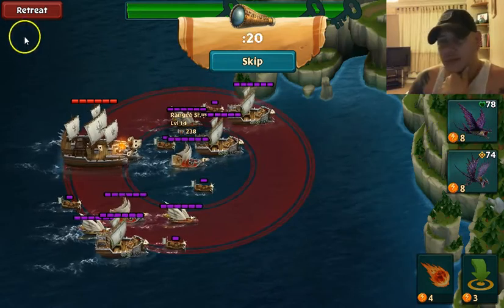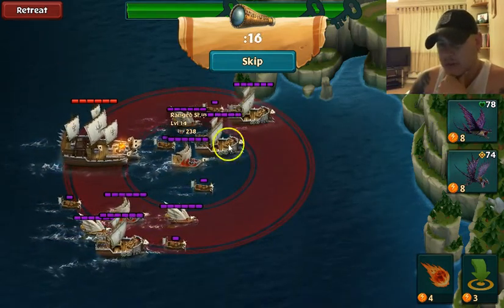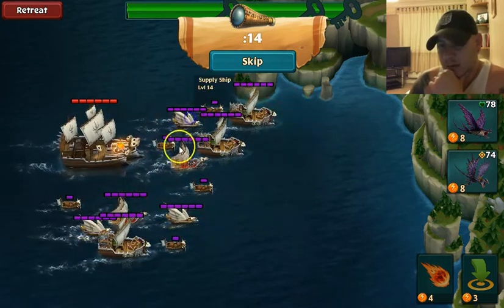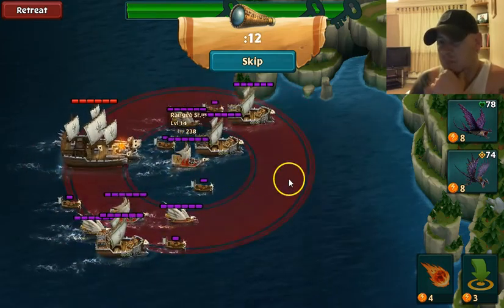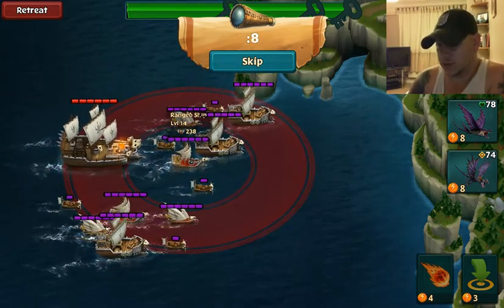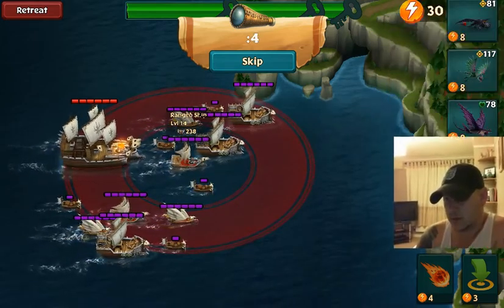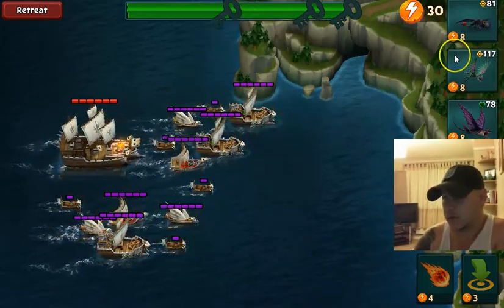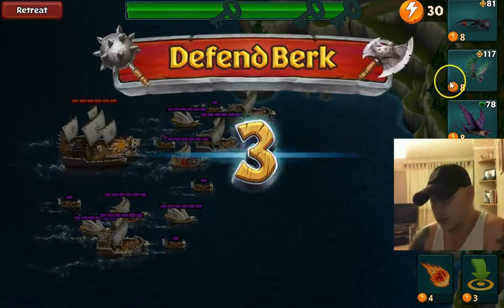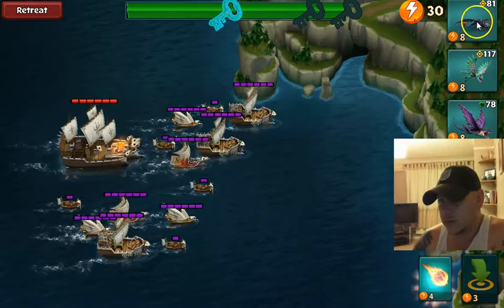I wonder if I can set three down and just point them straight over there. Will they be able to attack? I wonder. Let's try it. I'm going to move myself down there for now. Alright, let's go for it. Let's try that tactic. We're going to throw three out there and then we're going to try and stick them straight into the corner.